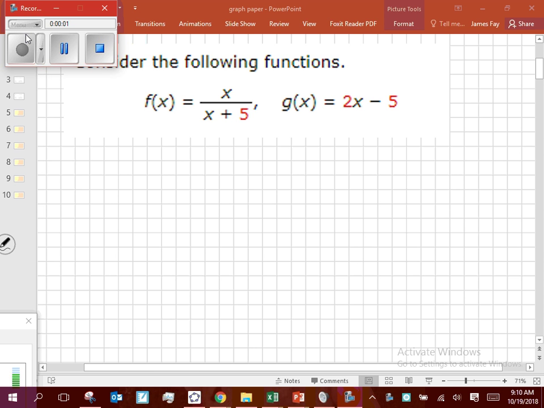I want to do a couple examples out of the composite function stuff, and then I want to get into the idea of inverses. So that's kind of today's plan. The composite function stuff, guys. Well, I want to deal with that set of functions up there, and we'll do several different compositions.